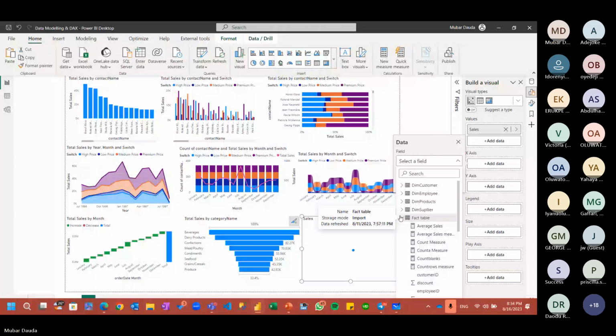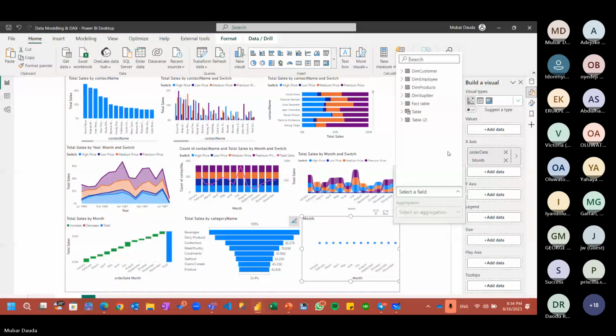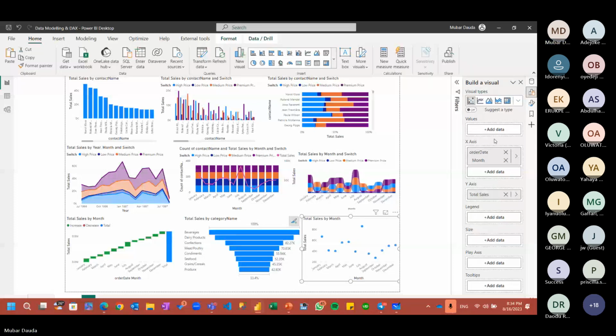Okay, we have this, and the y-axis should be, okay, I have months here. The y-axis should be sales. And let me look for legend.